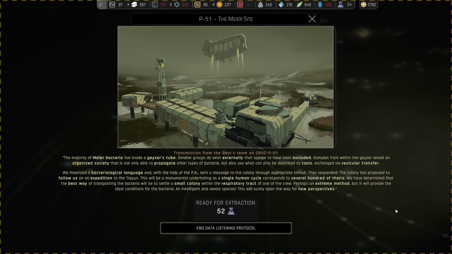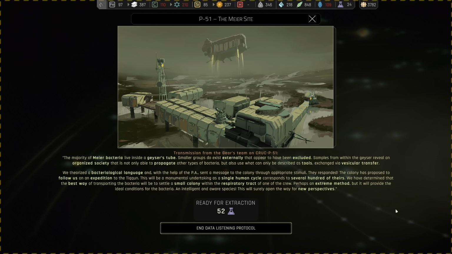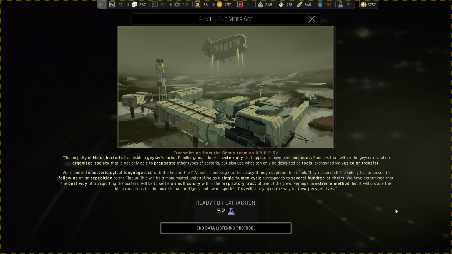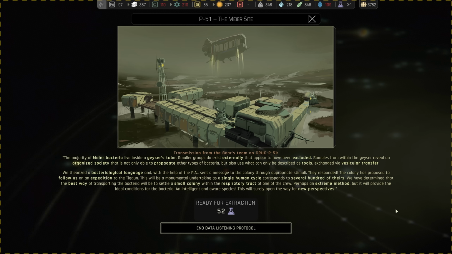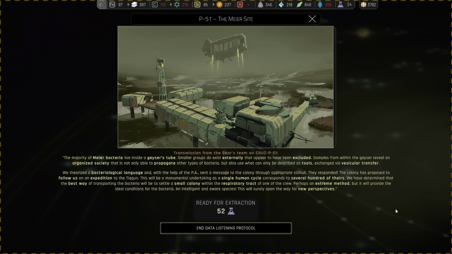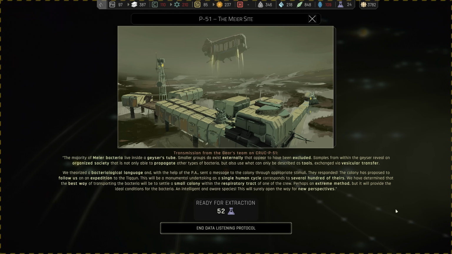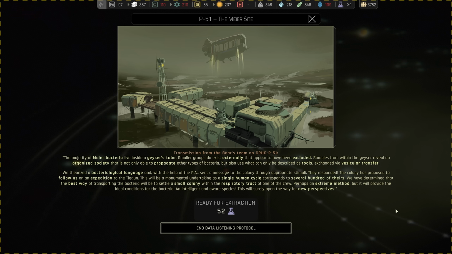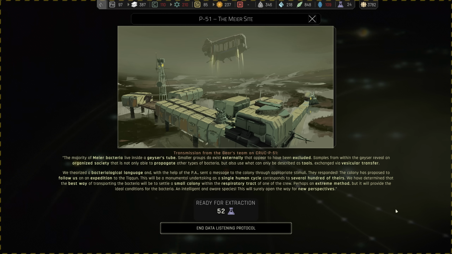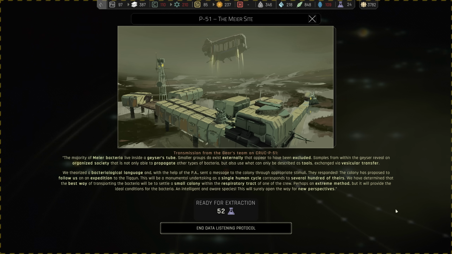Okay. Majority of the Maya bacteria live inside the geyser tube. Smaller groups do exist externally that appear to have been excluded. Samples from within the geyser reveal that organized society is not able to propagate with other types of bacteria, but also use what can only be described as tools exchanged via vesicular transfer. Okay, I believe that's transferred like fluid transfer.